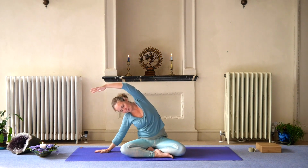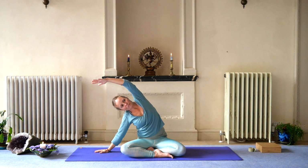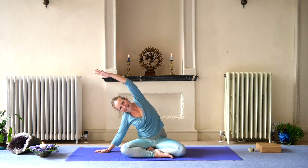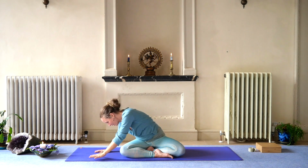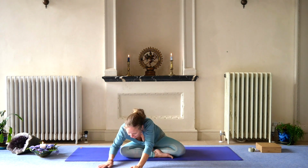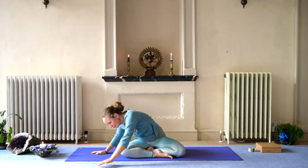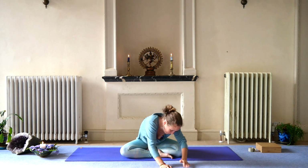And then up and side stretch to the other side. Breathing into the left side of the body. You can always open slightly with the arm above, opening your shoulder up. And then gently move the hand down and take a couple of rotations around. And then up and over. And bringing yourself up and then placing the hands down.